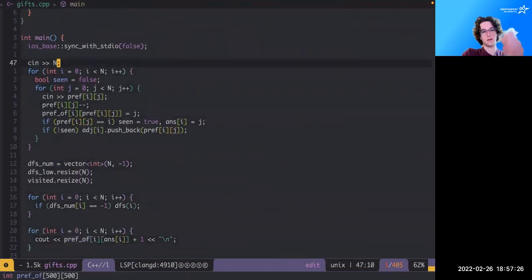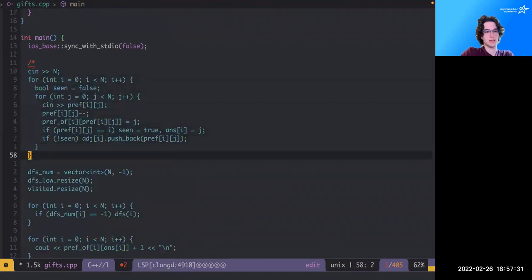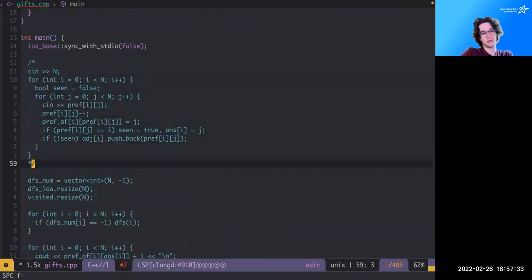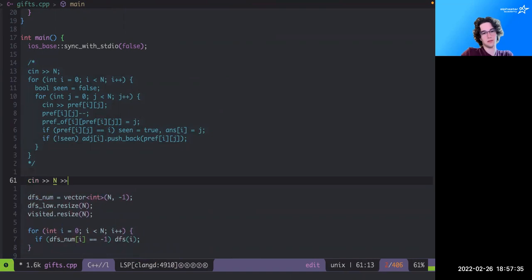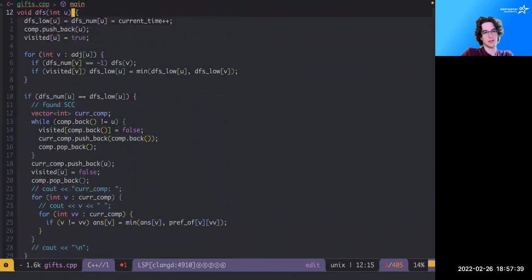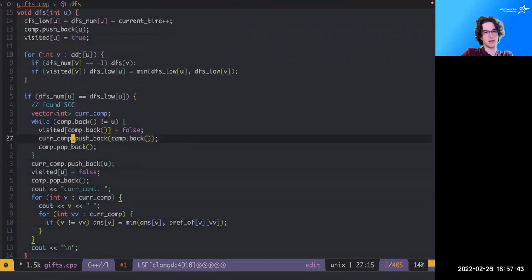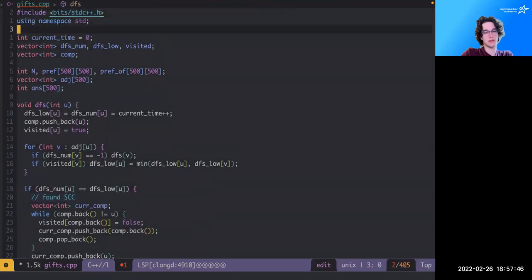Might be worth coding in SCC tests. What we'll do is we'll actually take in a graph and test our SCC code. We can print all the SCCs output and see whether it works.